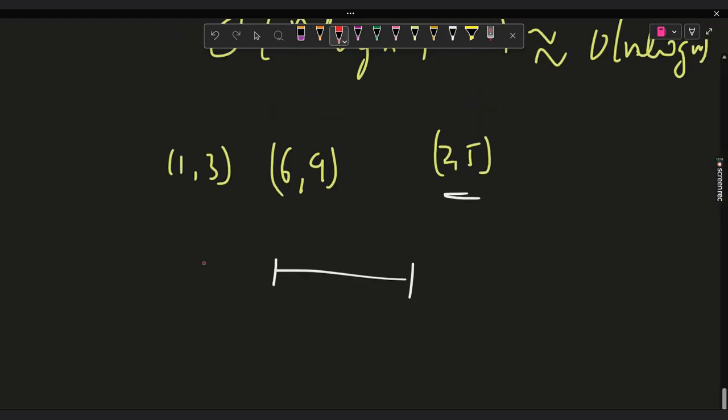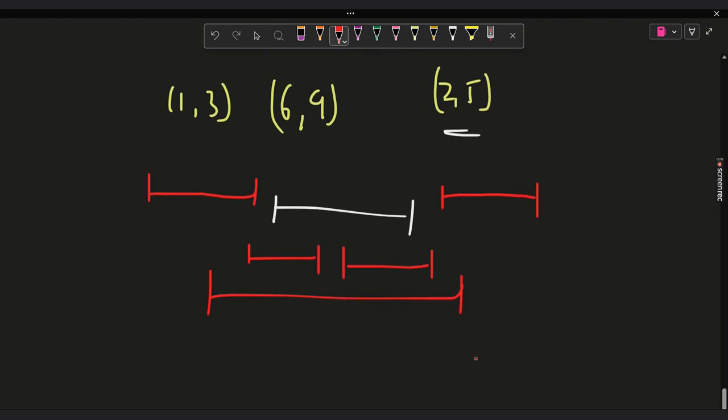The first type is when the interval is not overlapping with the new interval and is on the left side of it. The second case is when it is not overlapping, but the interval is on the right side. The third case is when they are overlapping, which can be of several types. For the first two types, there is no need to change anything; just include these intervals directly into the final answer.